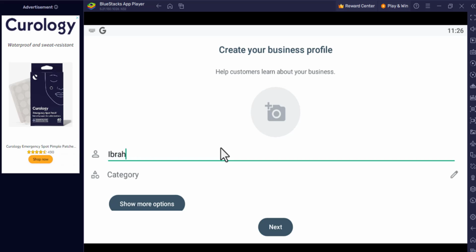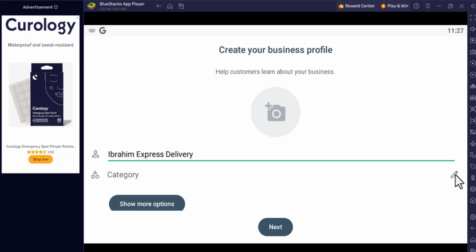So Ibrahim Express Delivery. You too should try to use a name that has to do with your own name. So it builds trust and makes them feel like they are working with a person rather than a company. If your name is Hassan, you can make it Hassan Express Delivery or Hassan Delivery Service, but make it around your name.